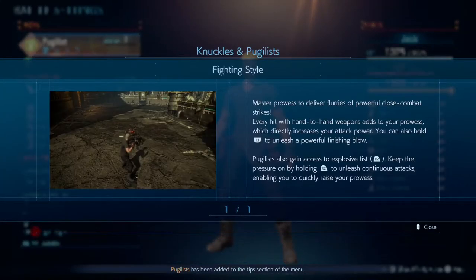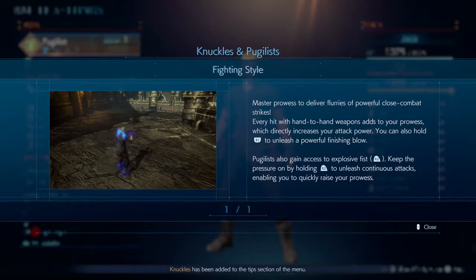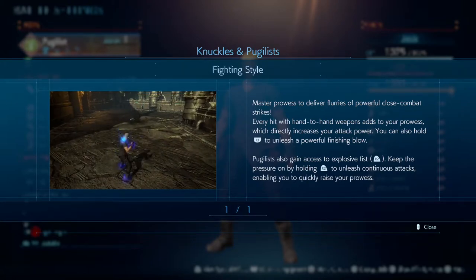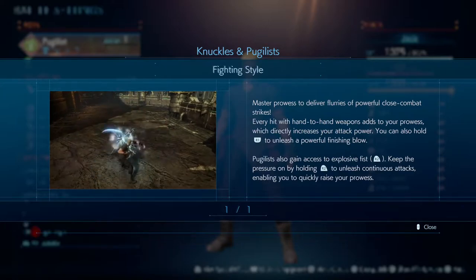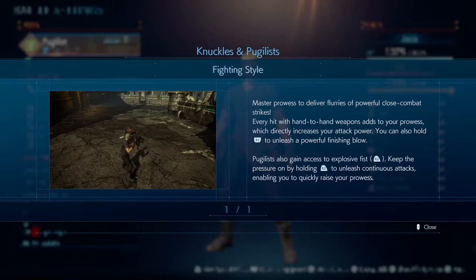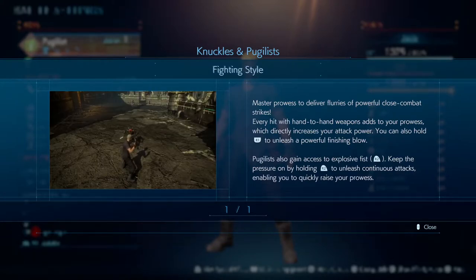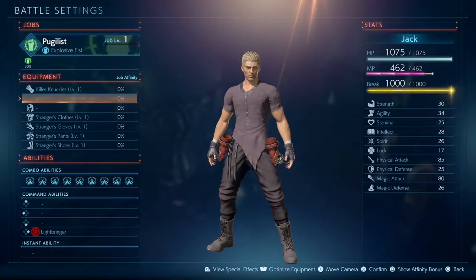Duelist, pugilist. I want to punch things. Master prowess. Wait, what? Master prowess to deliver flurries of powerful close combat strikes. Hit hand-to-hand weapons. Blah blah blah. Explosive fists. Keep pressure by holding R2 to unleash continuous attacks. Okay. Raise your prowess. Okay, so you gotta keep punching shit, and it makes you stronger the more you punch shit. Nice. Alright, I like punchy things.